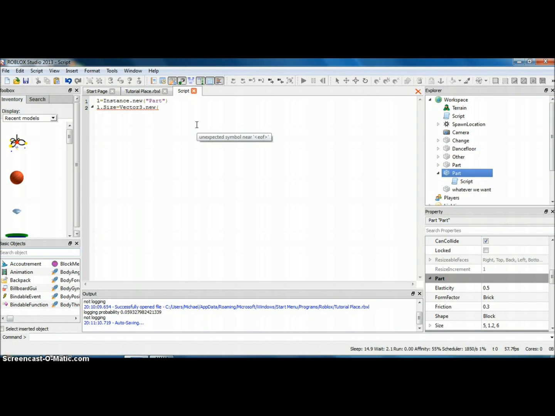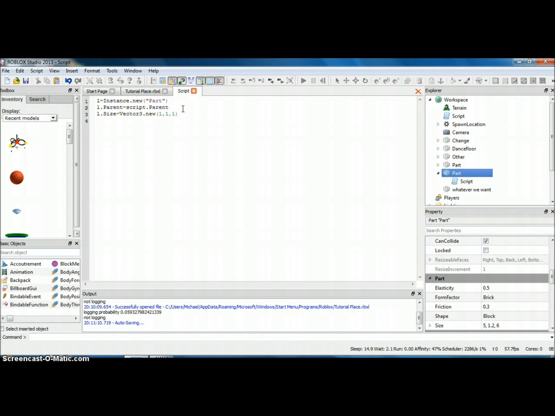So L.Size equals Vector3.new, and we're just going to make a small little 1 by 1 by 1 brick. If I didn't make this L equals Instance.new, there's no way to refer to that brick.